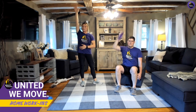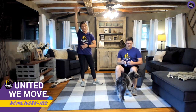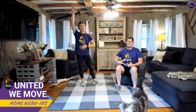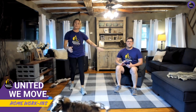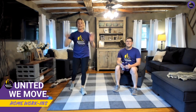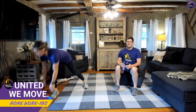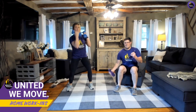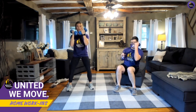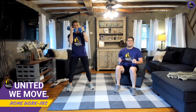If you're standing doing this, because if this bothers you, you can by all means do this, but keep that tummy nice and tight, okay? And again, that's going to be 20 total. All right. So again, if you're doing David's seated version, 10 and 10. If you're doing mine, 20. All right. Last one, uppercut with the weight. Again, in boxing, keep your gloves up. You're going to uppercut. Okay. It's a little bit of core involved. Okay. 30 total, alternating 15 on each side.